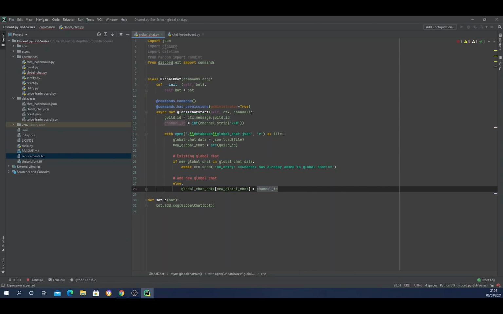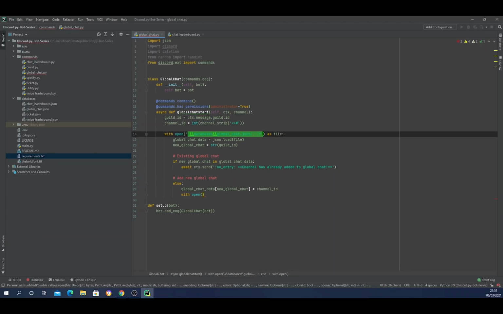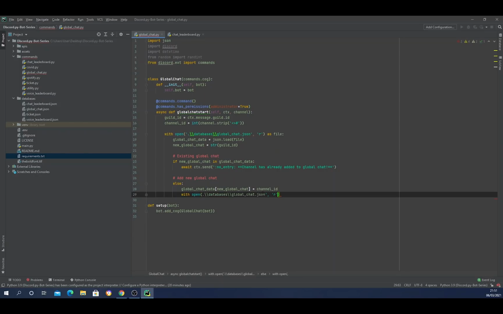So assign channel ID to that specific server, and there's always going to be one global chat per server here. But feel free to modify it if you want to add multiple channels, though I'm not really seeing any use case here.